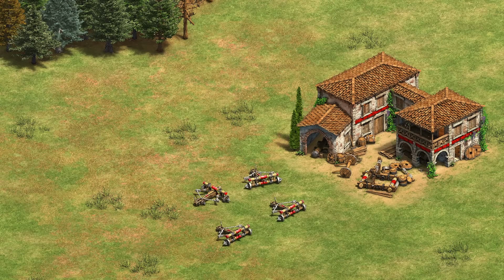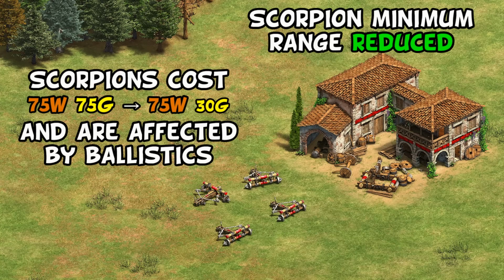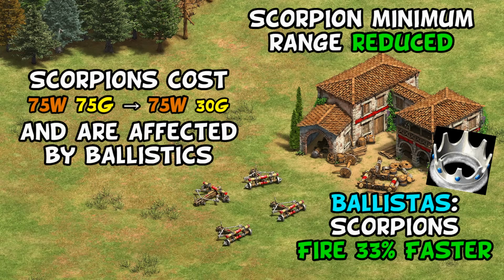First, their scorpions cost 60% less gold and benefit from ballistics. This is a passive bonus and means their scorpions are just 30 gold each, and having ballistics also means they can track moving targets. Adding onto that, they also have a team bonus, where the scorpion line's minimum range is reduced, meaning melee units have to get that much closer to be safe. Third, the Castle Age unique tech Ballistas, not to be confused with ballistics, lets your scorpions fire 33% faster. That means you have majorly discounted, faster firing, more accurate scorpions that are harder to exploit by having less minimum range.